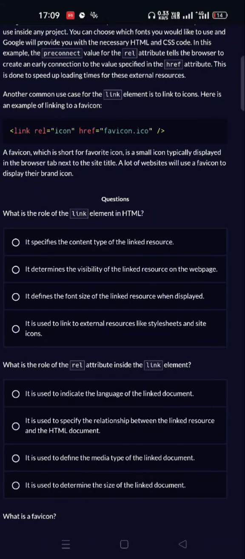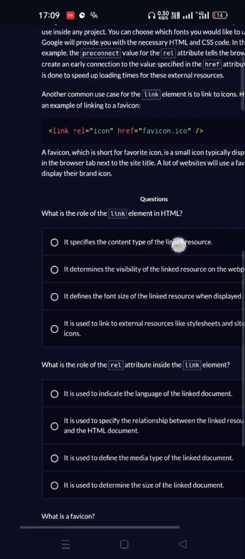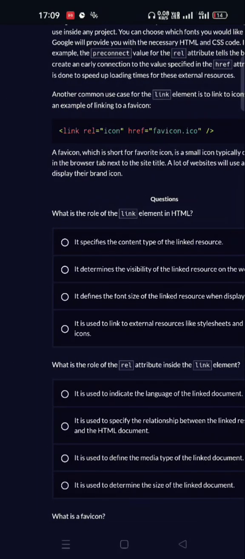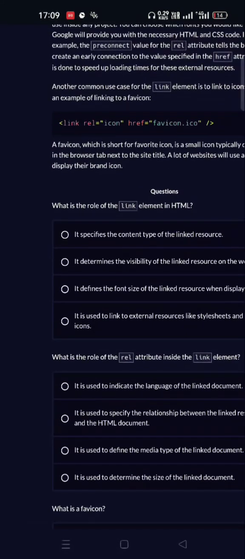A lot of websites use a favicon to display their brand icon. Like, I don't know, if you open multiple tabs on Firefox or something, you just get the Firefox symbol or Google symbol or YouTube symbol, something like that. Is that a favicon? I don't know.